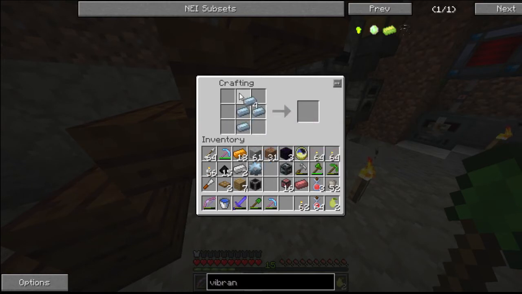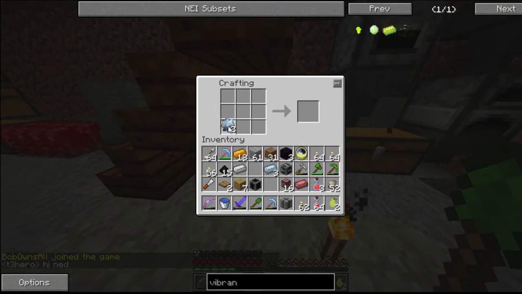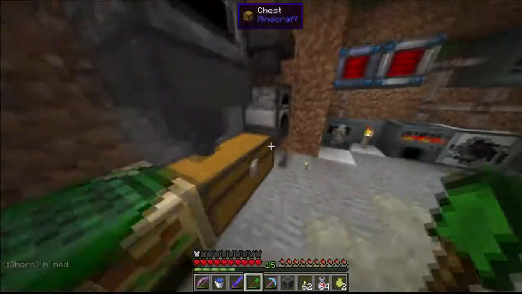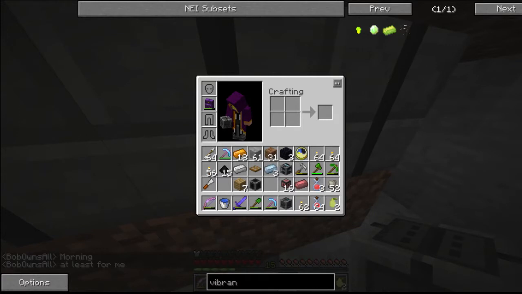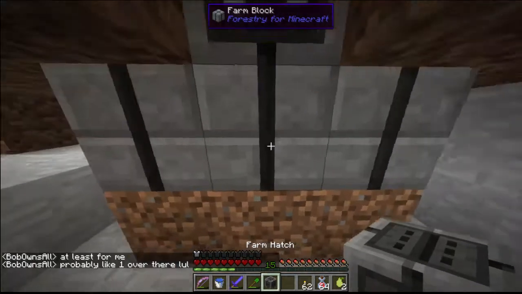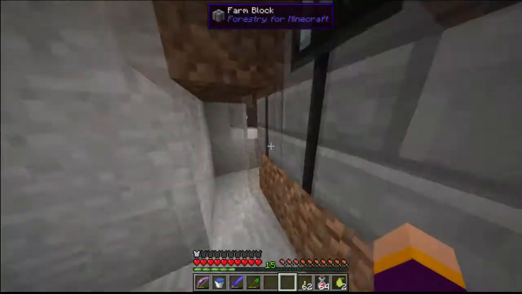Let's do this. And then let's do this, this, and then this, and then put them in the right place. Let's go down here. Morning. It's 3 a.m., guy. Let's see what's here. Ooh. The farm valve is for the water, so let's put it over here. And then the farm hatch is where the items go out. So we're gonna go right there.